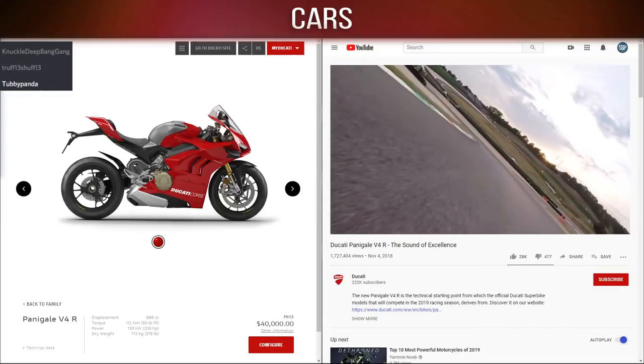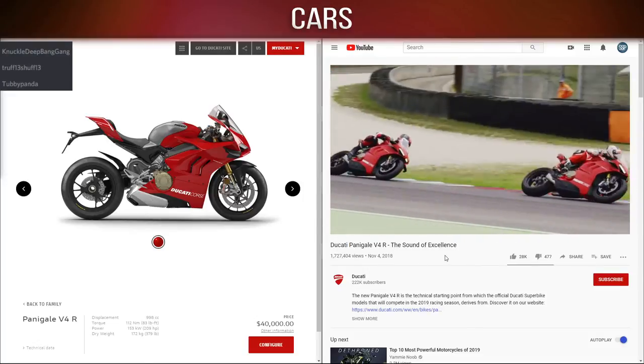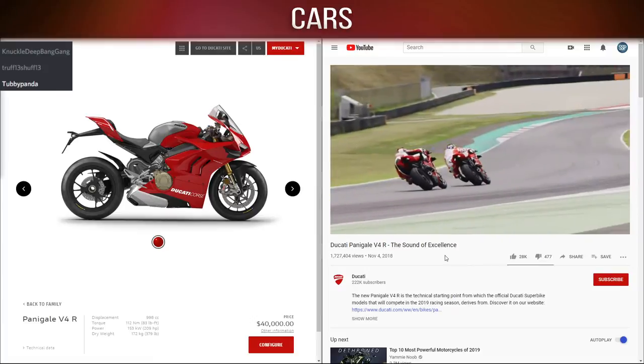The Ducati Pengali. The sound of excellence. All right, let's see if we can get my knee to touch. It sounds like a plane.